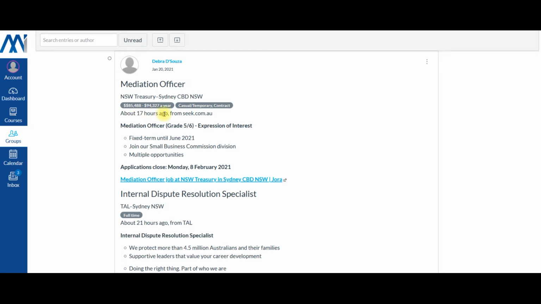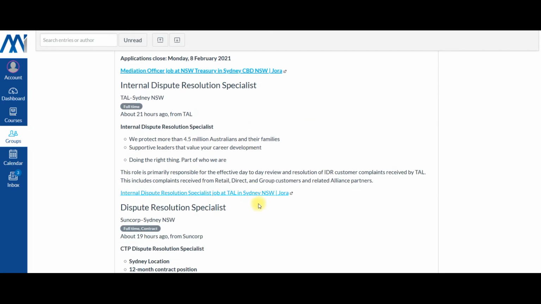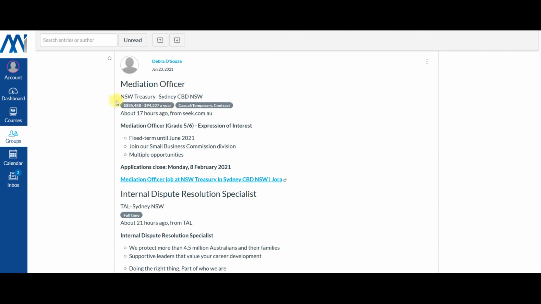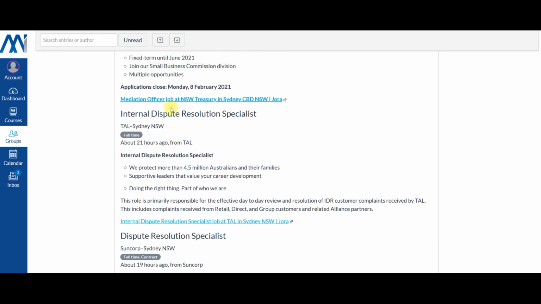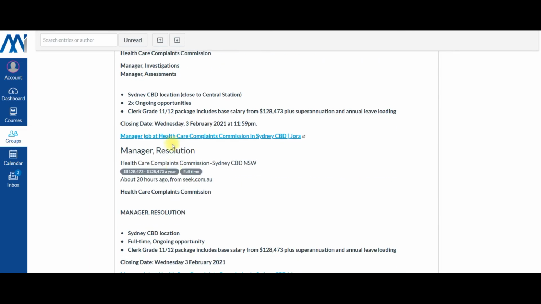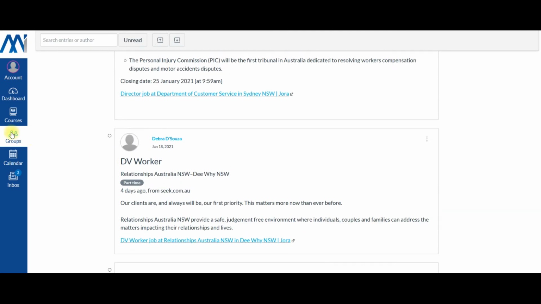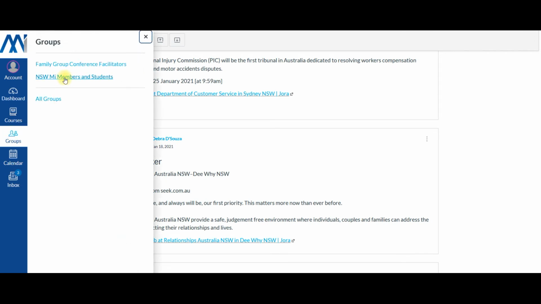So being able to use those skills of de-escalating and working with people to identify the issues and work towards a resolution. If getting a job is important to you, don't narrow your search down to mediation roles, because some of these other roles can be really good work where you're actually able to really use your skills.